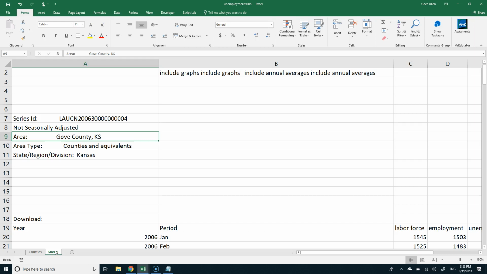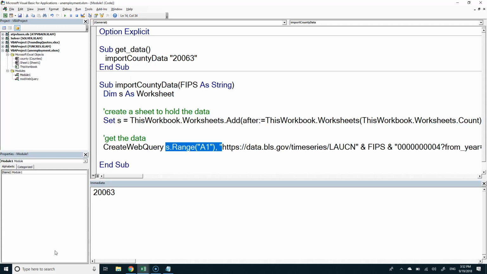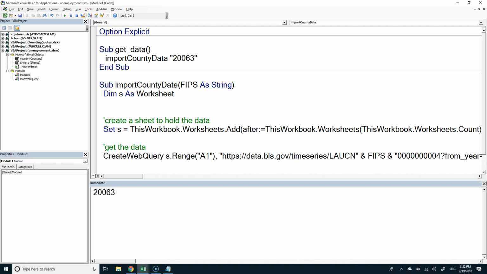That's good. Let's make it a little bit easier. Otherwise, we have to search for the cell that starts with area, colon, but this will be a little easier for us. So let's go ahead and do that to start with. Back in my import county data sub-procedure, let's create a variable called county name. Or I'll just call it CO name as a string. Wow. S-T-R-I-N-G. And Dim. I didn't type a single thing right in that whole expression.